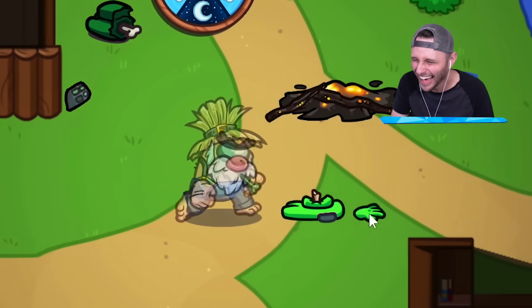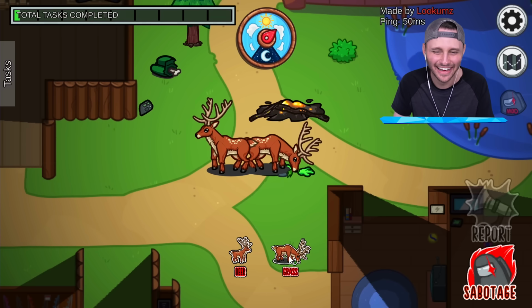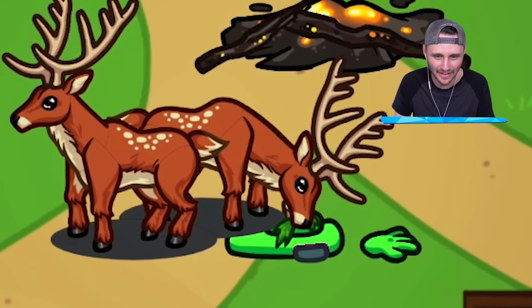That's a dead guy. He hit the deer and died. He's got an antler in his back. Sorry, Henry. Let me go ahead. Here, let me clean that up. I'm gonna clean that up a little bit. Yeah, clean up on aisle three.